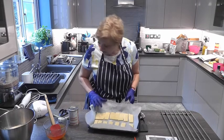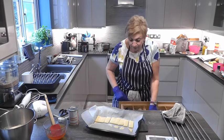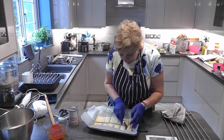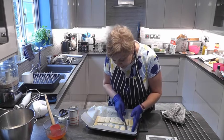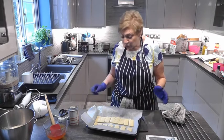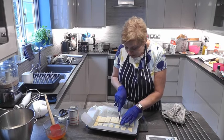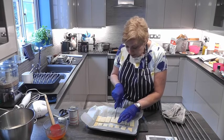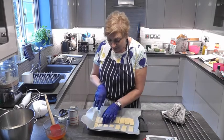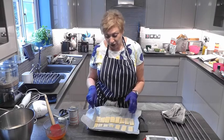So let's have a look and see whether we think they're done. So going to lift one up. They're still very soft. They're still very pale. I'd like to put those back in for 2 or 3 more minutes. Not a lot. They've retained their shape quite nicely. You see they've slightly gone into each other. So when you cook them, make sure you leave a space. The front row is fine. The back row is... They will harden up on just sitting on a baking sheet.